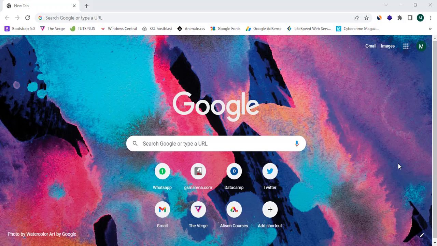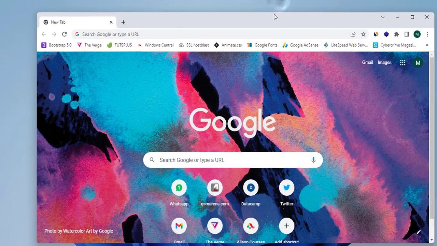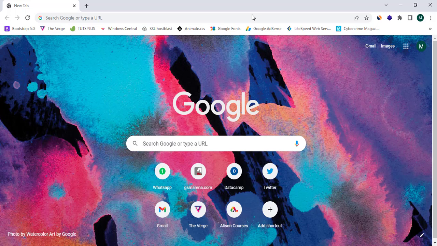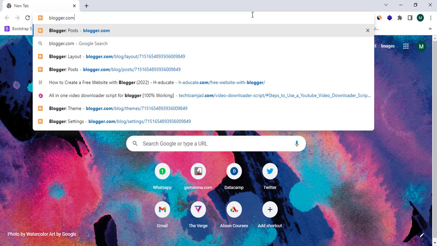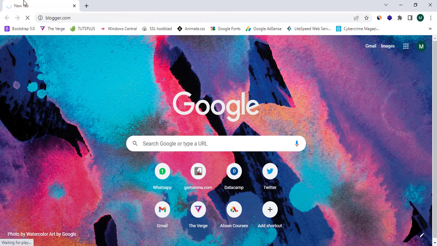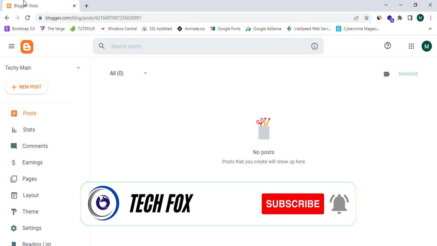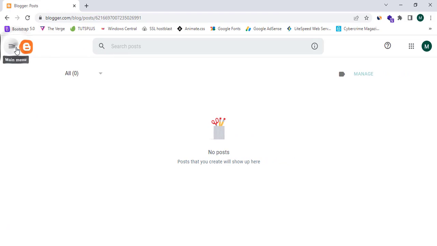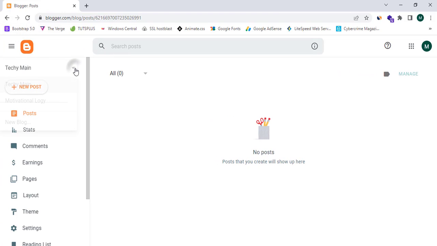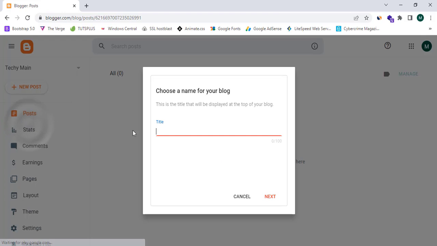So as the first step in the process of creating a blog website using Blogger is creating a blog website first. So now let's head over to the blogger.com website, and this is powered by Google, and this is the Blogger website. So now I'm gonna create a new Blogger website. So here I should click this drop down over here, and I'm gonna click on new blog.